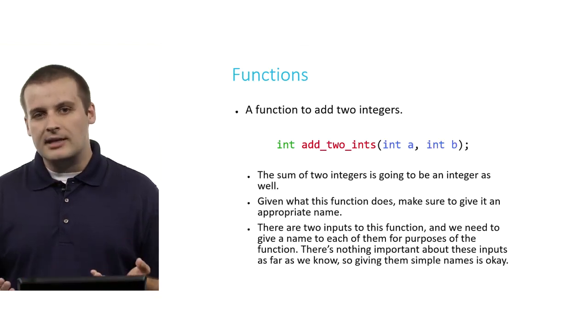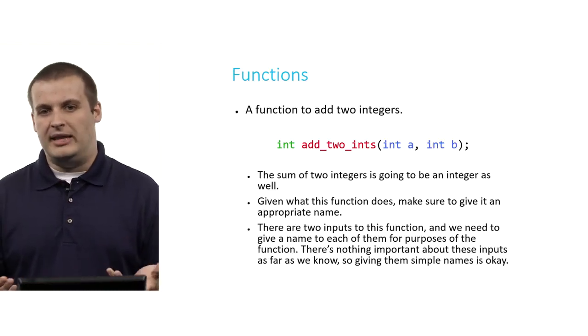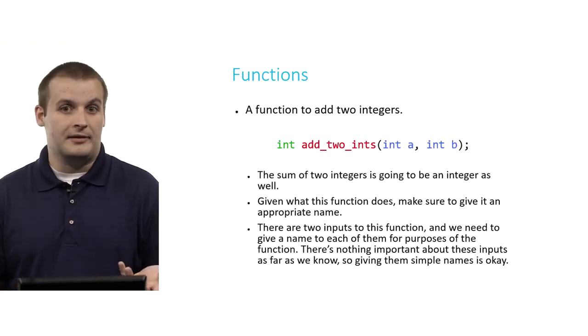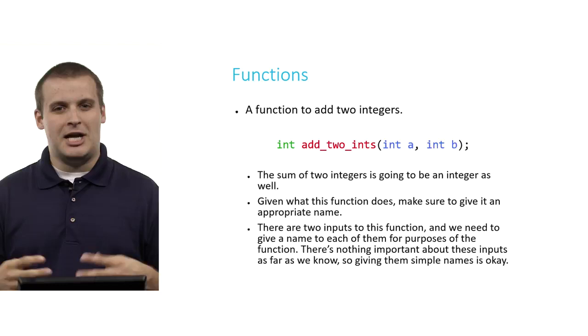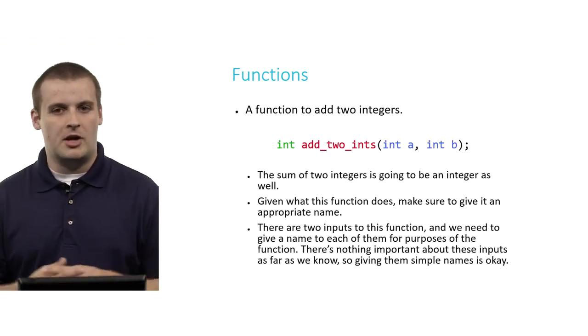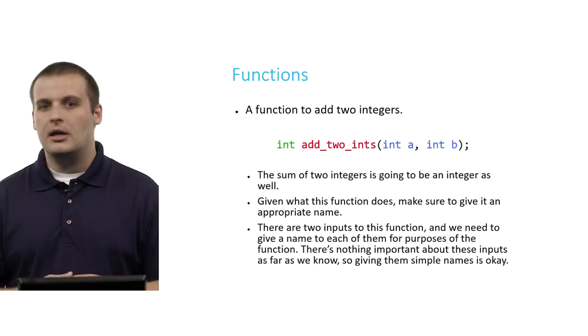Given what this function does, we want to give it a meaningful name. add_two_ints seems appropriate, considering we're taking two integers as inputs and hopefully adding them together. It might be a bit of a cumbersome name, and frankly, this function is probably not necessary since we have the addition operator, if you recall from our discussion of operators previously.